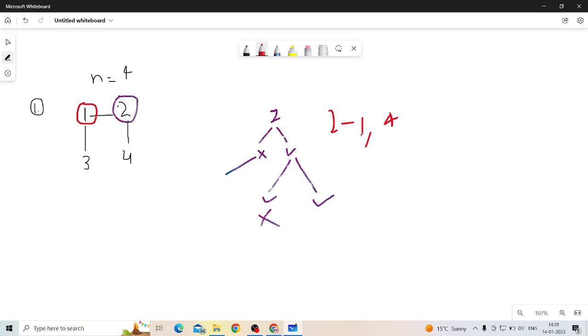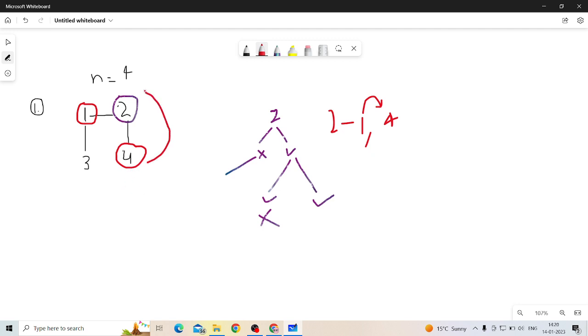So if 1 is colored already, I will go to the next adjacent. So I am at 4. It is not colored, so I color it with a different color, meaning red, the other color. Now go to its adjacent. Does it contain any adjacent? No, it does not.